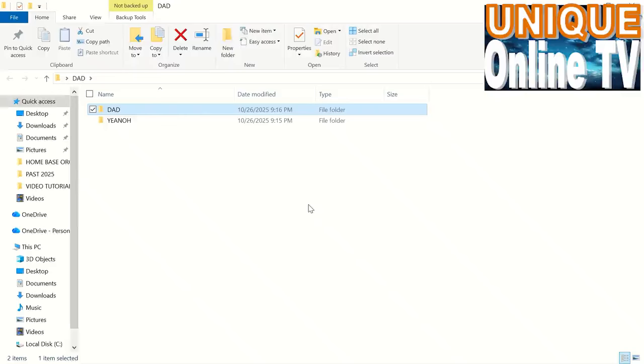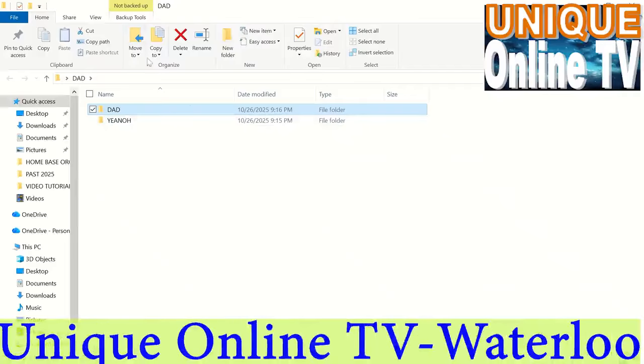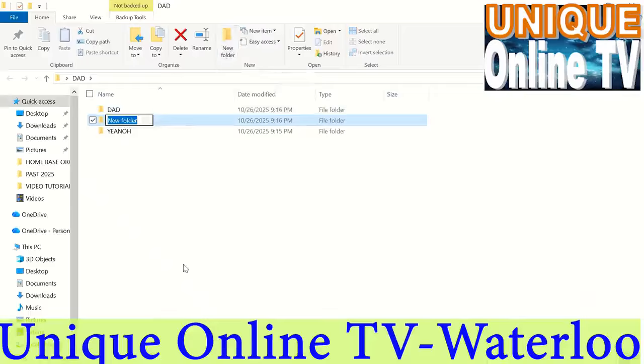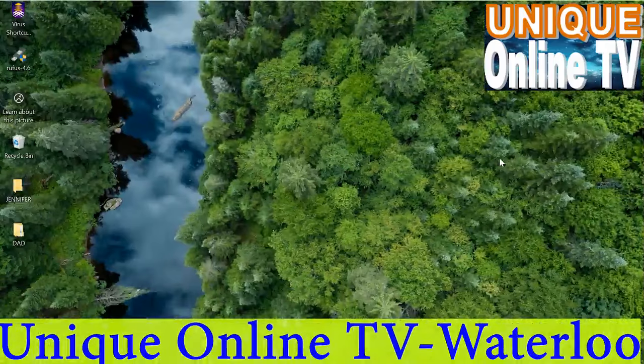Now again, if I want to create another folder inside here, watch this tab here we name Home, and then you see here New folder. Then you click it. Once you click it, it appears inside, then you give it the name we want. In this case, I give my own name that I want, like this one. Then I press the Enter key, and it is activated. So I have created both the parent and daughter folders or subfolders. So this is how we create a folder.